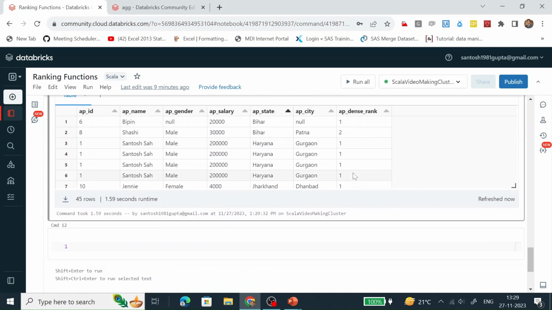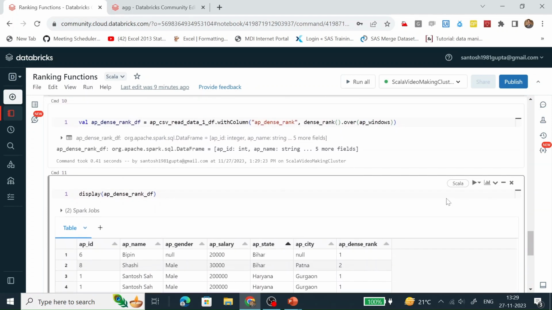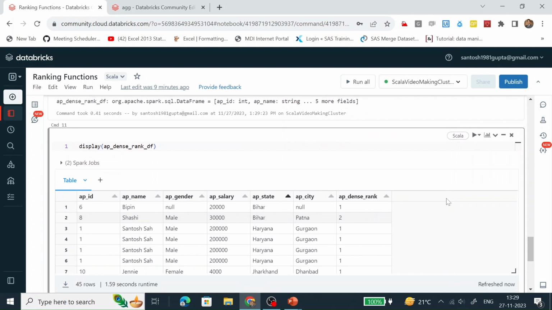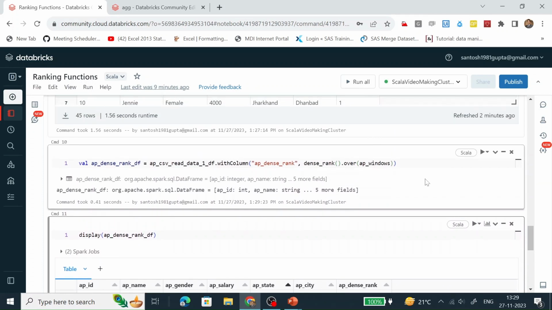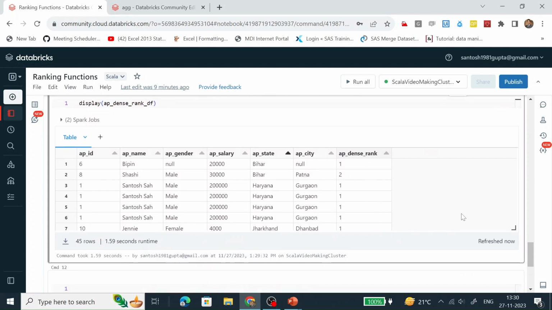It provides the same rank for the same value, as we have seen in the rank function, but one main difference is that the rank function skips ranks whenever it finds a tie, but the dense rank function does not skip when a tie occurs. For example, Haryana has 4 values which are ties.